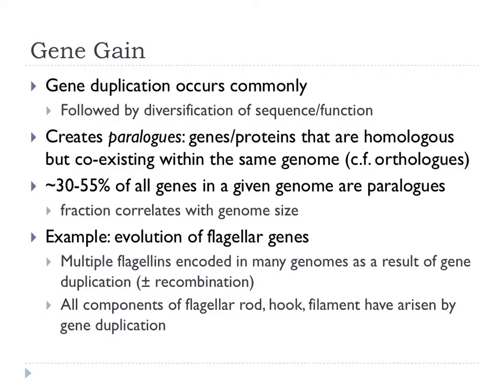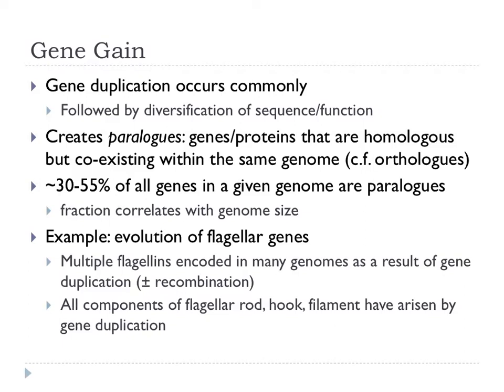If they were in different genomes, if we were looking at the equivalent gene in one E. coli and another E. coli, those would be homologs, and we'd call those orthologs. But where it's 2 genes in the same genome that have arisen through gene duplication, that's what we call paralogs. And in fact, depending on how you set your cutoffs for how similar things have to be to be considered homologs or paralogs, a very large fraction of the genome consists of paralogous genes. Somewhere between 30 to 55% of all the genes in a given genome are going to be paralogous. And there are large gene families out there.